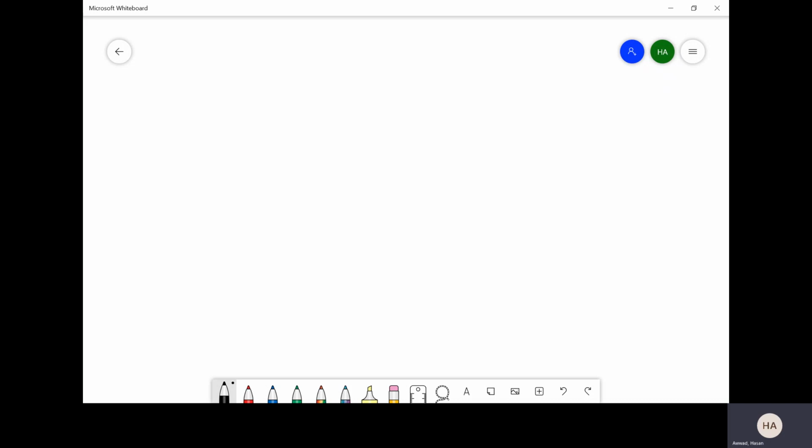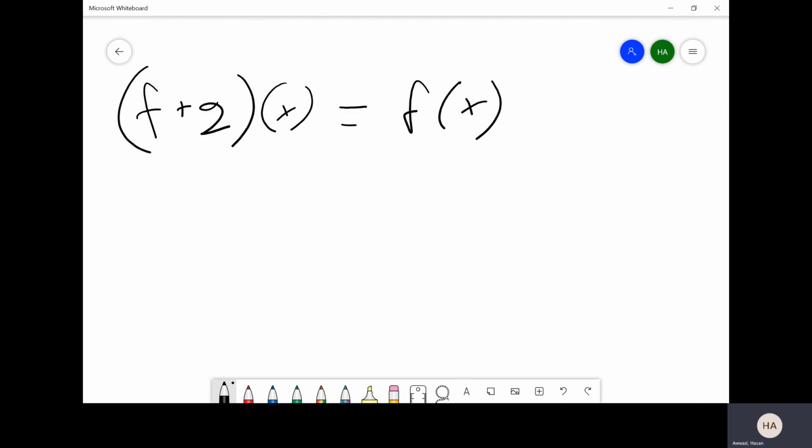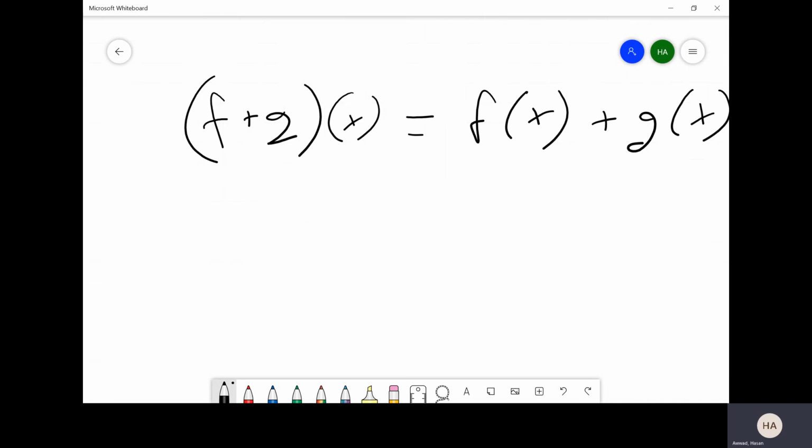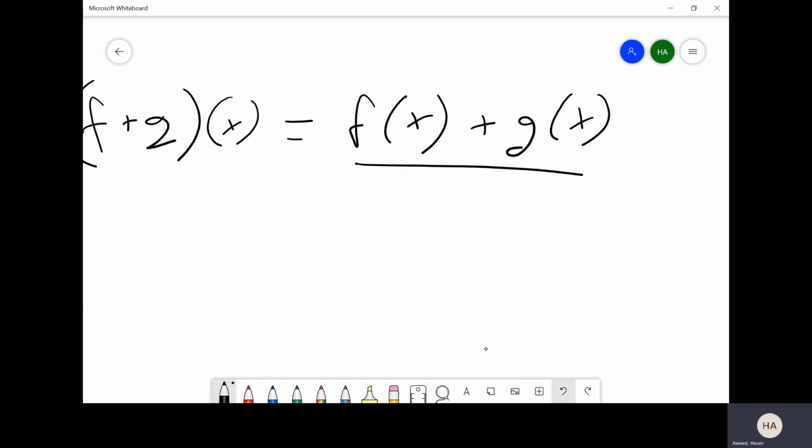For addition, we have the following. We have f plus g of our variable x. What this tells us is this is really our function in regards to x plus our other function, also in regards to x. So function f and function g. If you see this notation where you see f plus g, you're adding the functions together. What does that really mean? That's telling you, you can split up the functions, replace them with whatever the functions are defined by, however the equation was originally defined, and just add them together.